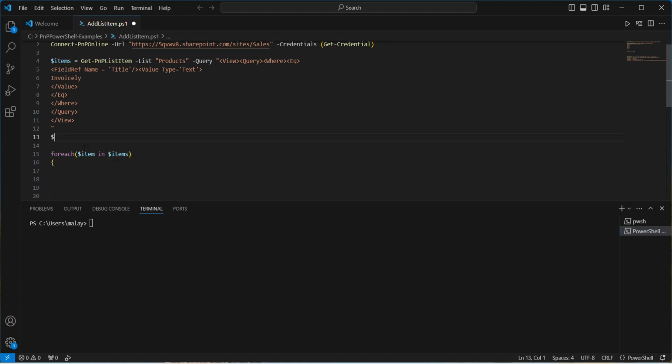So let's declare a variable, $productID equals blank for now. And then let's get $productID equals $item.ID. So that's the ID of the product. In this case, we should get the ID that we just saw.